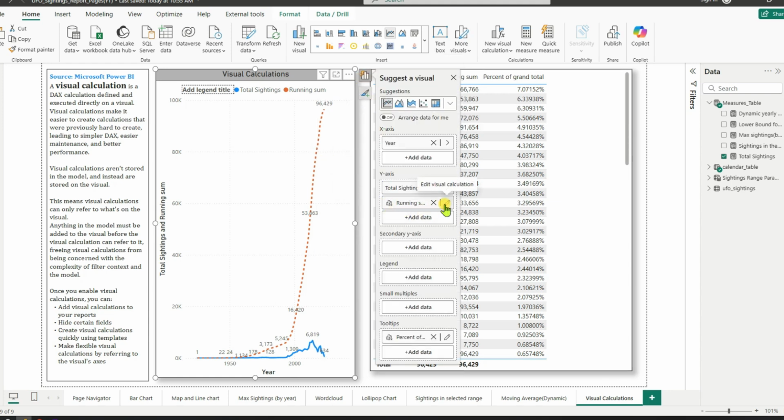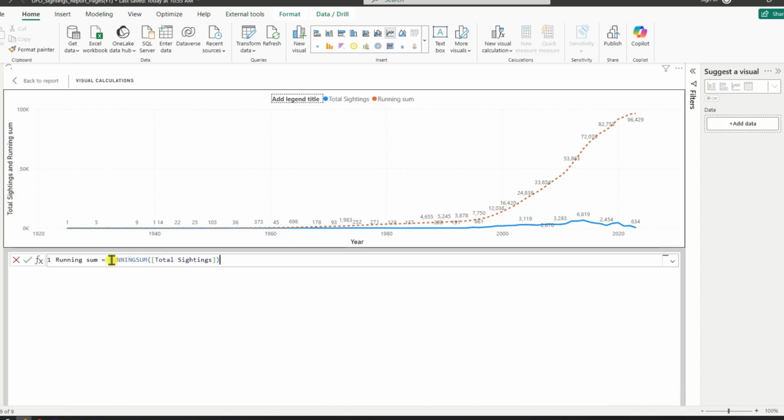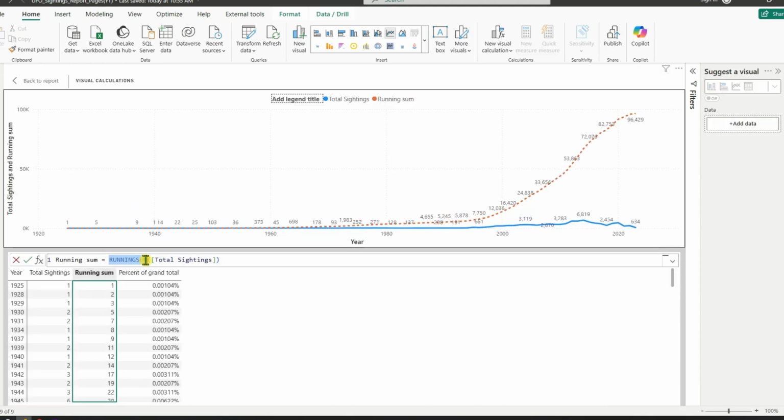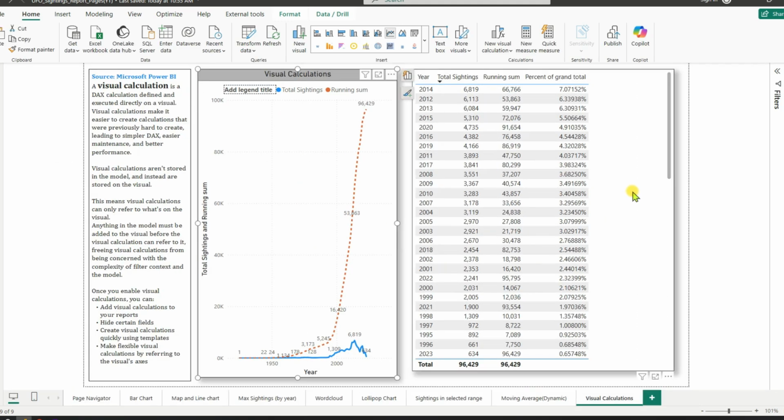And you can show these calculations on your visual, or you can hide them. So those are all the things which are available. Again, looking at the calculations, it's pretty simple. On the left, you have your total sightings and running sum in the middle column. So those calculations are there for us. Absolutely perfect. And I mean, we are just scratching the surface.